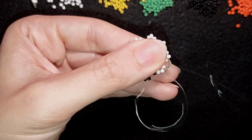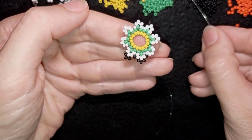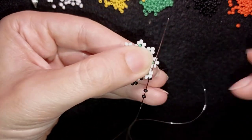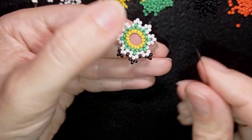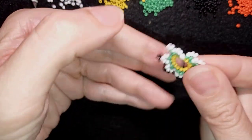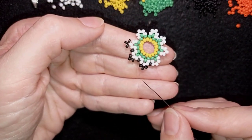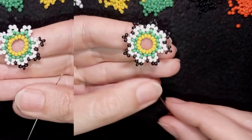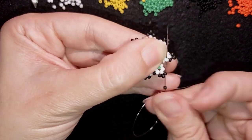Then go here at the top. Take 3. Go like this and through the following. Then take 1 black bead, just like this. Okay guys, and I will continue this until the end, and when I'm up to here, I'll be back to tell you what's coming. Okay guys, and here I am now where I'm adding my last black bead from this row.